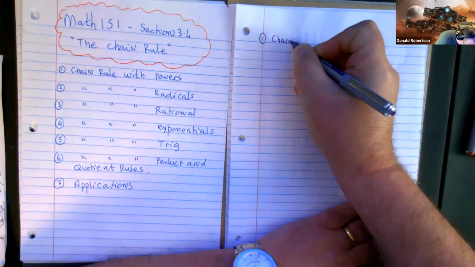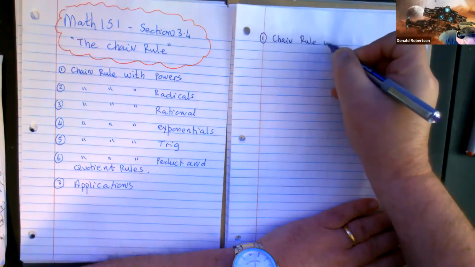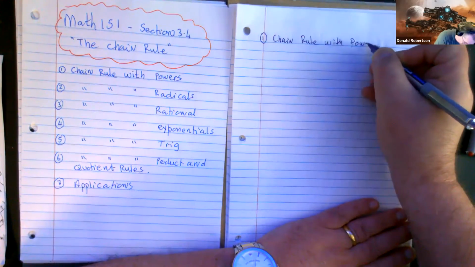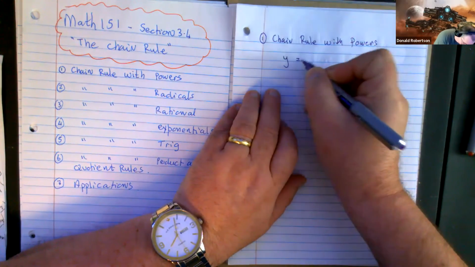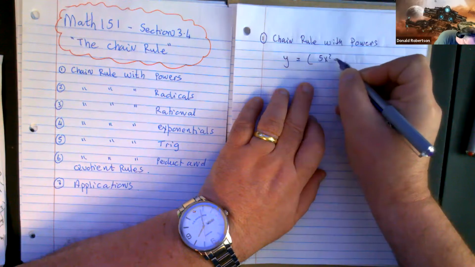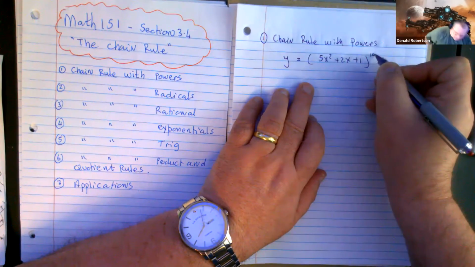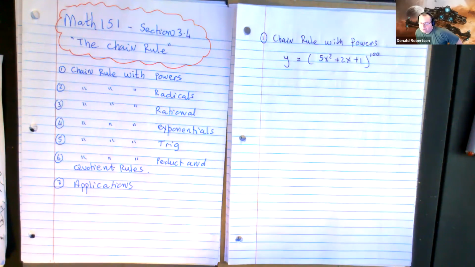And the first thing we're going to deal with is how you can use the chain rule with powers. So imagine I have a function. That function. Now, if you had to differentiate it with the techniques that you know, I guess you could write it down as 100 (5x squared plus 2x plus 1)s all multiplied together, and then create some evil version of the product rule with 100 pieces to it, and then do it. Now, if you think about that, wouldn't that be just impossible to do practically? It just wouldn't be on the plate.